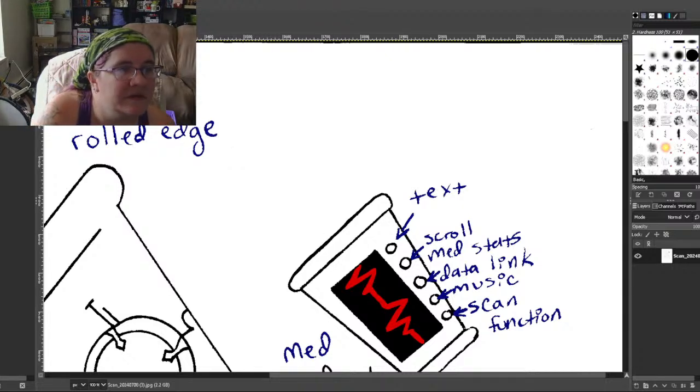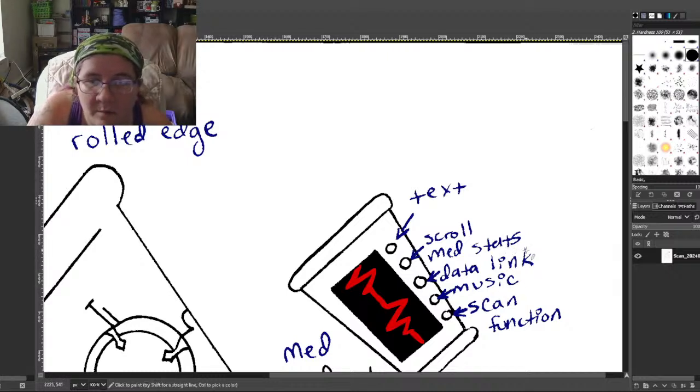Here, go to pencil. I could use paintbrush. Not gonna. Like that needs a little reinforcement.